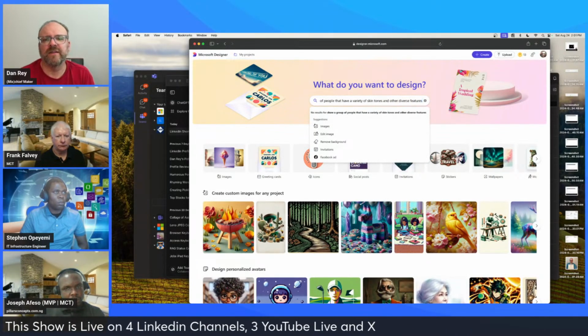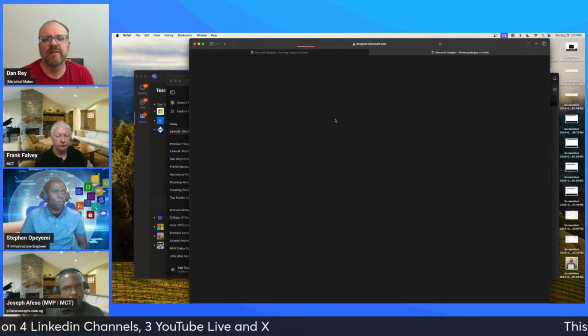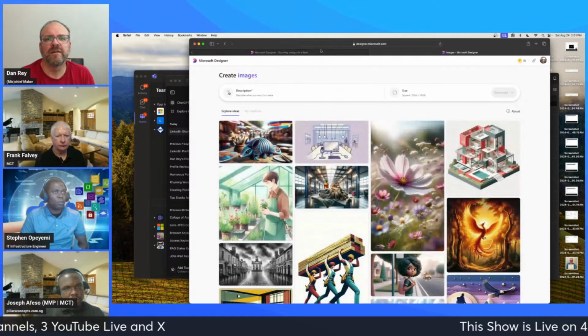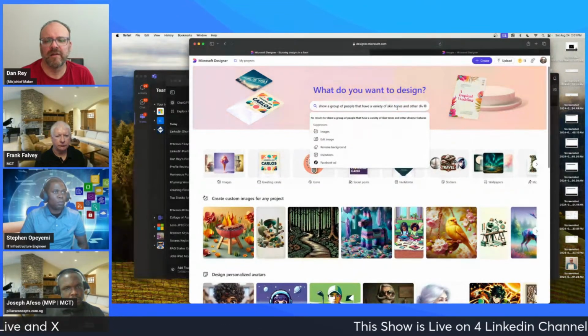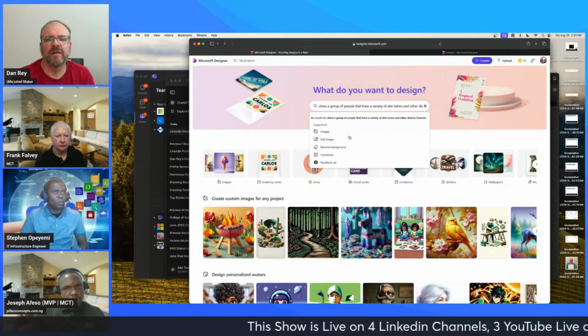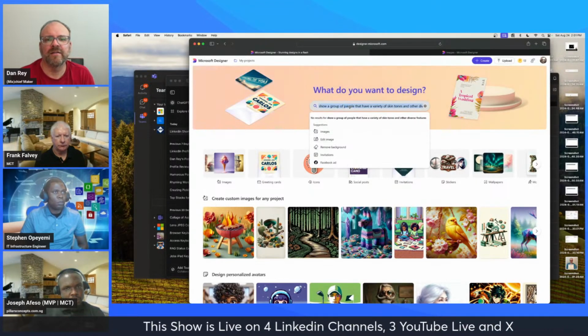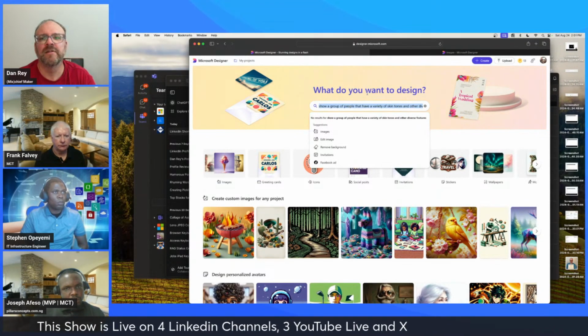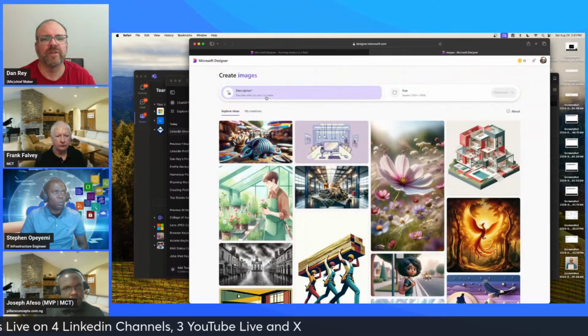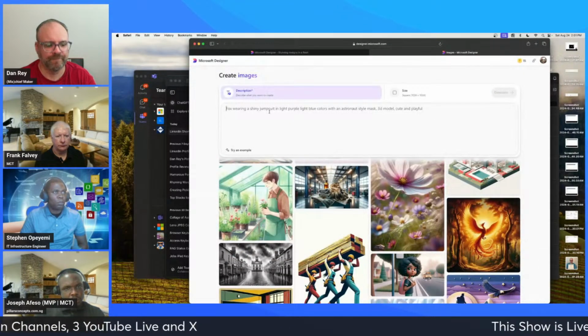And then we can see what it can do with an image of that.